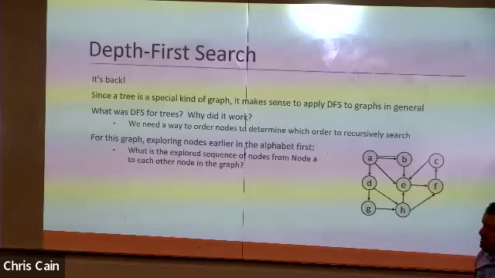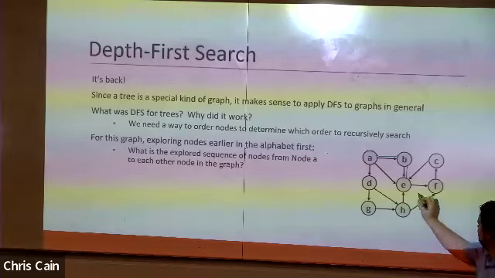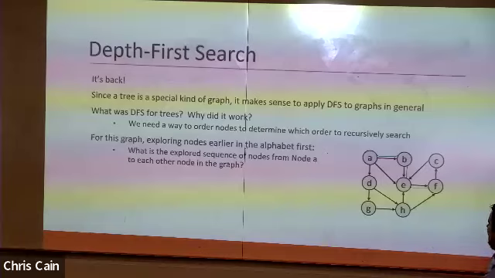B can only go to E, so we're going to go to E. Once we're at E, there's only one place we can go, which is F. Once we're at F, there's only one place we can go, which is C. We've already been to E, so there's no reason to go back. So we are going to expand C. Then we're going to backtrack. There's no new place for F to explore, so we're going to expand F.